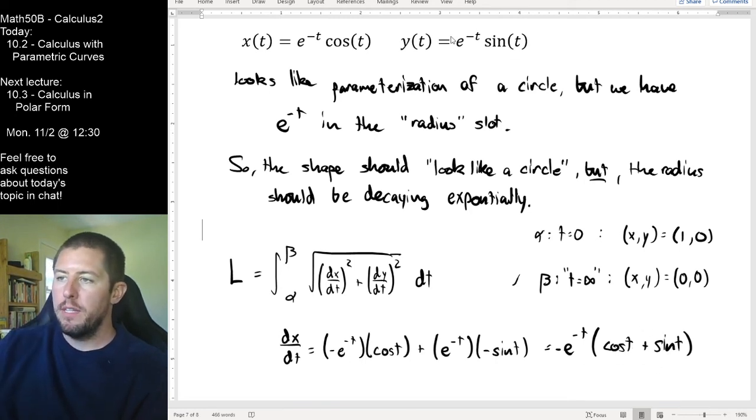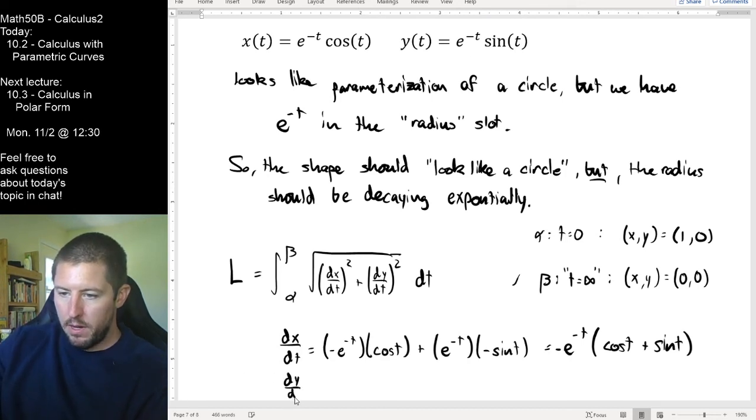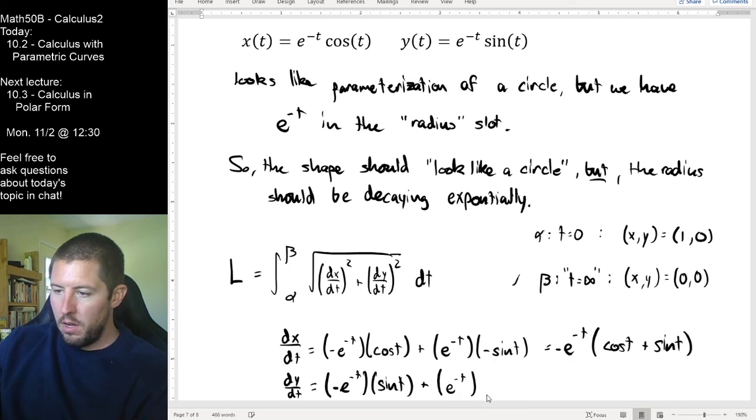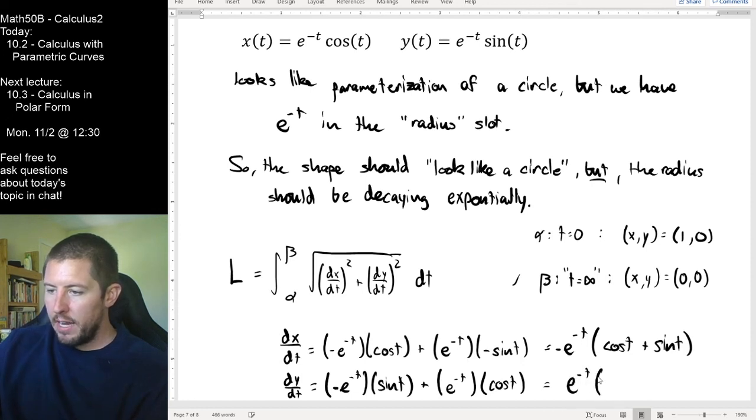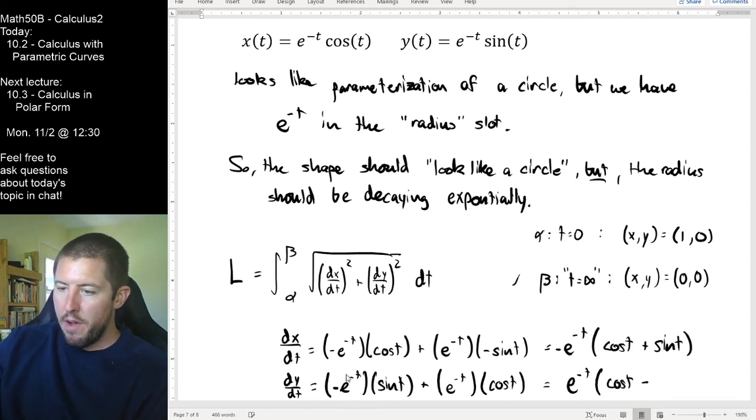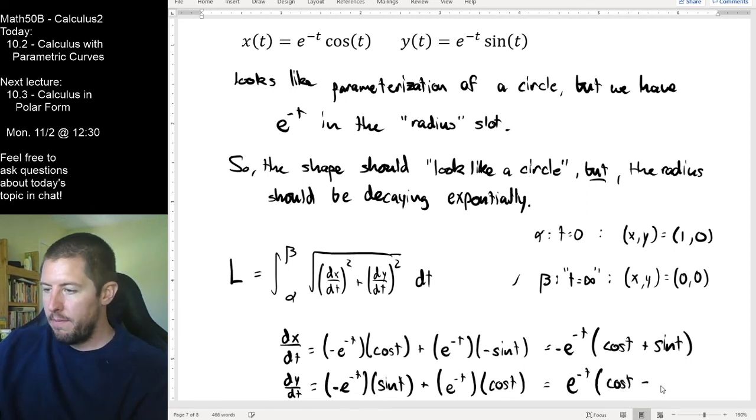The only difference is for our next one, we're getting sine of t. Can I squeeze it onto the bottom of the screen? Yes. For dy/dt, we take the derivative of e to the negative t and leave sine of t alone, plus we leave e to the negative t alone and take the derivative of sine of t. Here, I only want to factor out a positive e to the negative t. I've got a positive cosine term here, but I do have a negative on the cosine grouping over here.